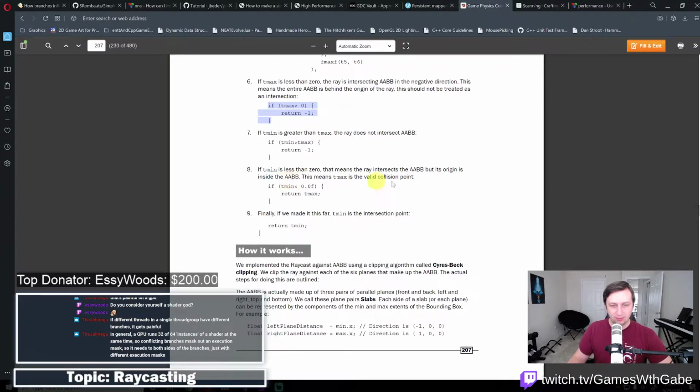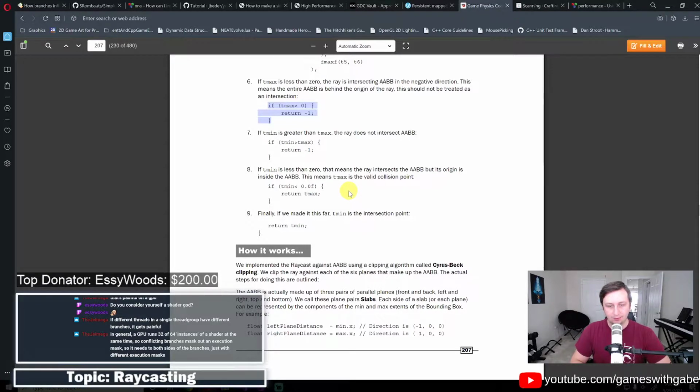If Tmin is less than 0, that means the ray intersects the AABB, but its origin is inside the AABB. This means that Tmax is the valid collision point. Okay, so this is a good point. If a raycast starts in the origin, do we really want to return that? Because basically that means you're starting a raycast inside of an object. I don't know. That's kind of a difficult thing. For now, I guess we will.